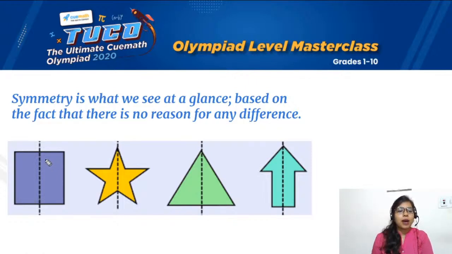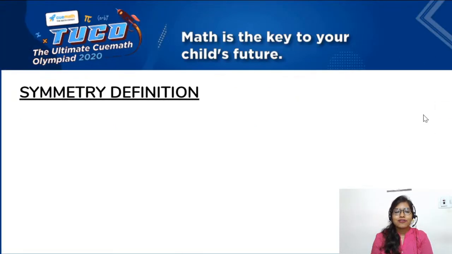So these are a few examples that you could see here. You have a square and this is the line of symmetry. If you divide the square into two halves by this line of symmetry, both of these halves are exactly similar to each other. When I say similar, it means that if you place one of the halves over the other, they would completely overlap. The same goes with the second one, third one, and the fourth one. So this situation wherein you will not be able to find any difference between the two parts of the figure is known as symmetry. Okay, let's proceed further.